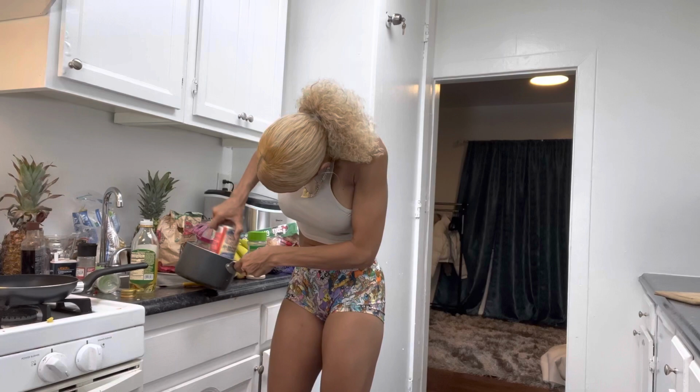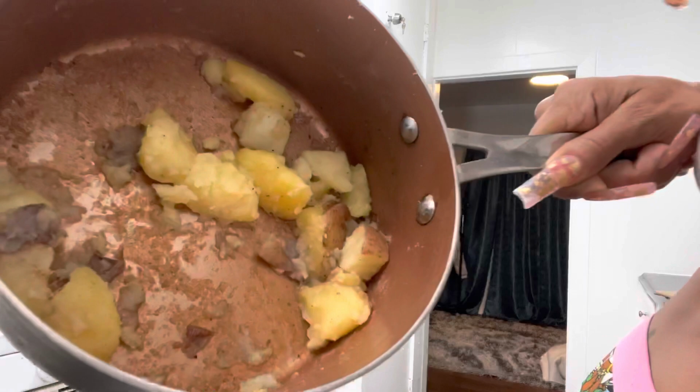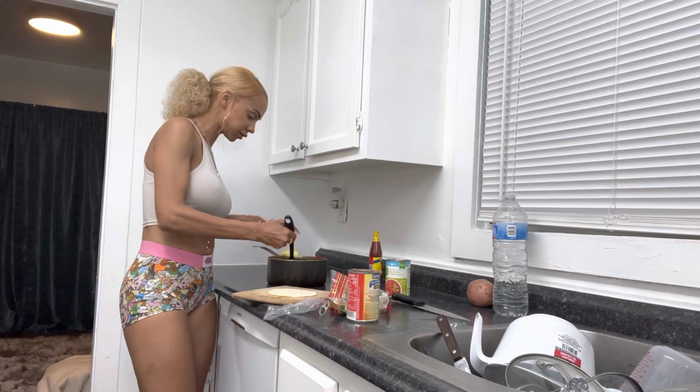Beans about to cook. Look at, here we go. This is the potatoes. This is the final product. Looking good. I ain't got that many left. I've been eating them. We're gonna take our tortilla. I feel like I'm supposed to cook it in the tortilla, so that's what we're gonna do. This is my first time making potato tacos, y'all, so we learning together.